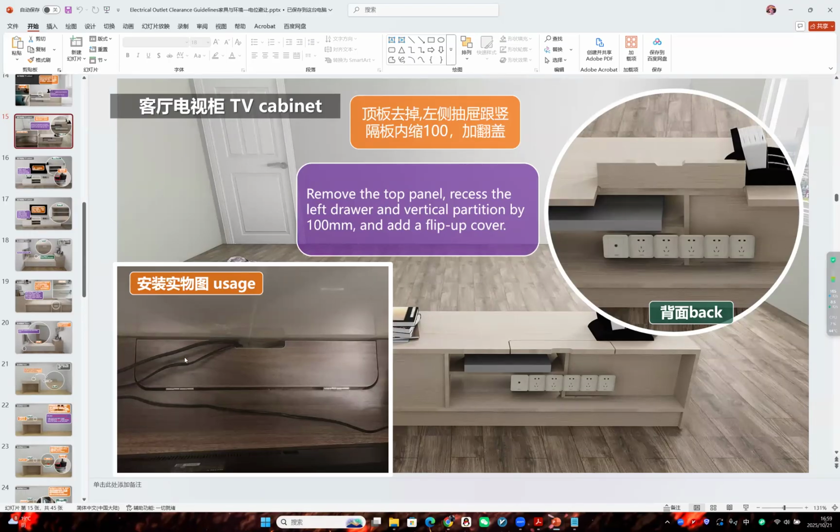We can flip up and run the cable under the worktop to use these sockets. This is the flip up cover. In China, many designers use this design. It's very popular.